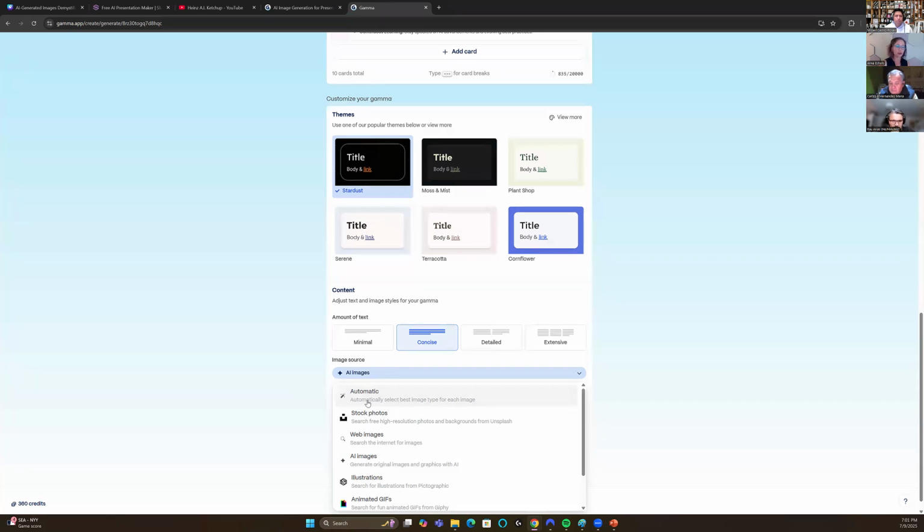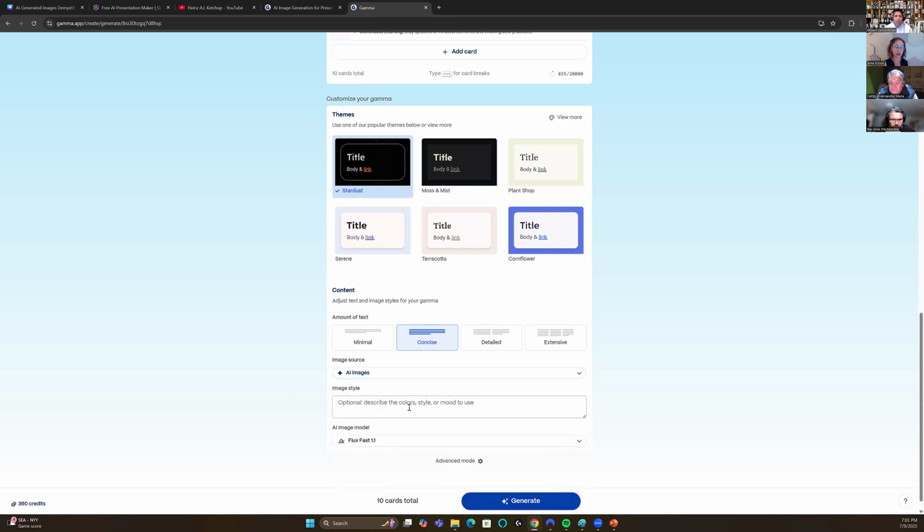So they're pulling from multiple things. Maybe they're pulling from the web. Maybe they're pulling from stock photos. We're going to just choose AI, keep it with AI. And then what style do we want? So we chose 3D before. Maybe it's 3D. So 3D images with a punch of color that has global appeal.